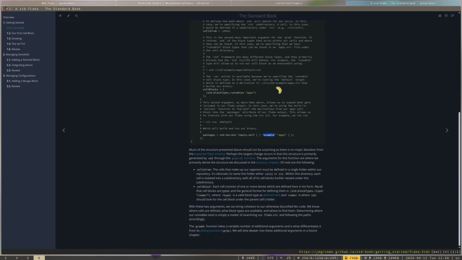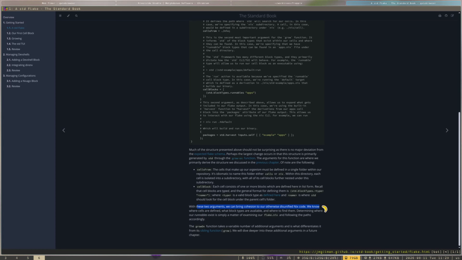Well, then what does this refer to? Because this is std-example, not example. Yeah. I think there's typos in the documentation.